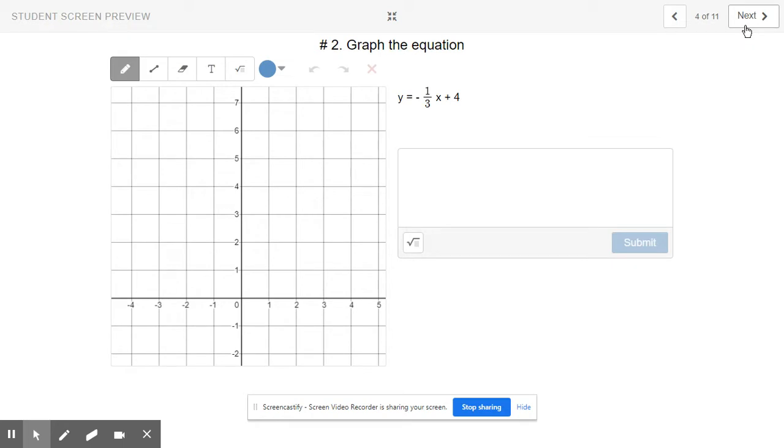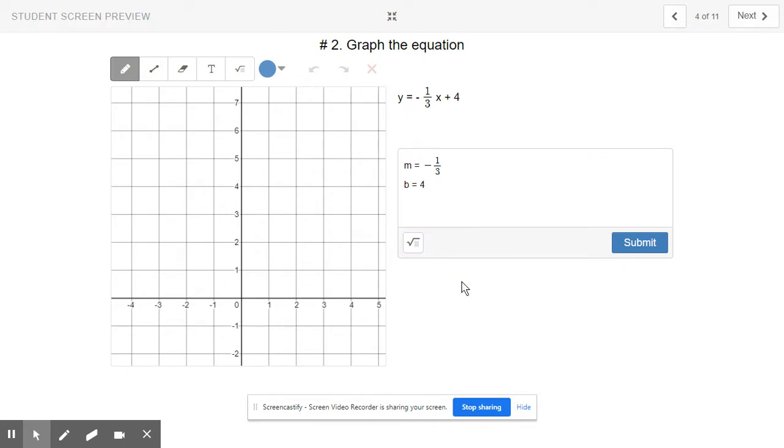All right, here's example number 2. y equals -1/3 x plus 4. So same thing, first thing I'm going to do is figure out what is my slope and y-intercept. So my slope is the number in front of x. So in this case, it's going to be a -1/3. My y-intercept, the b, is the number that's by itself. This time it's a +4, so +4.